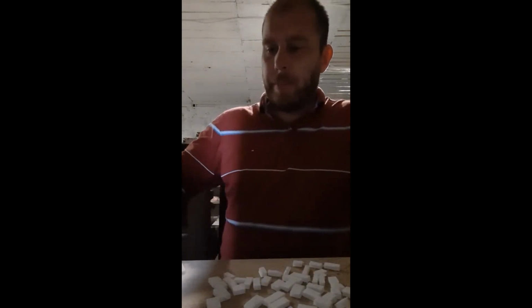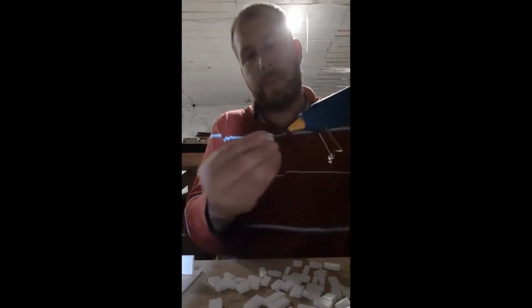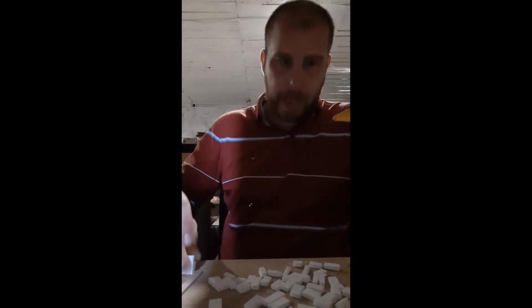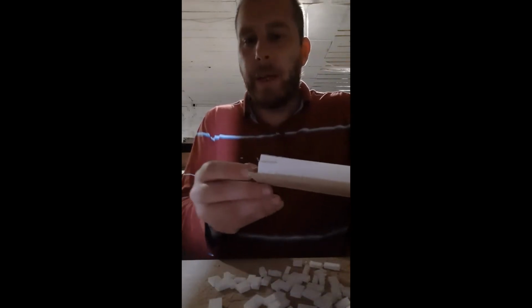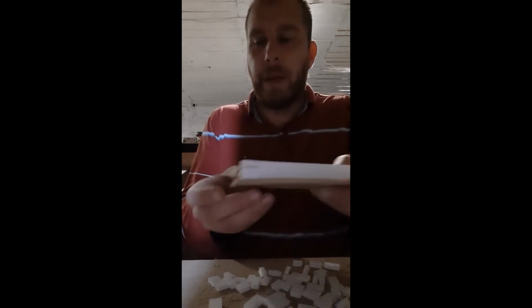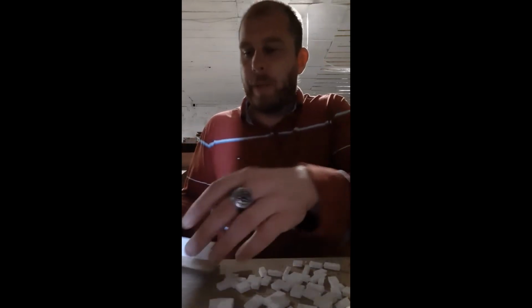Right, then what we're going to do, I'm going to take one piece and we're going to glue the back of it. And we're going to glue it on, as flush as we can, to that edge. Okay, so it's as flush as it can be. The reason for this is when we glue another piece, we're going to glue it lapping around.